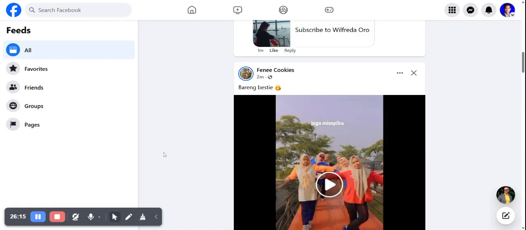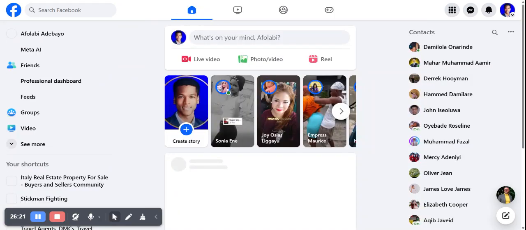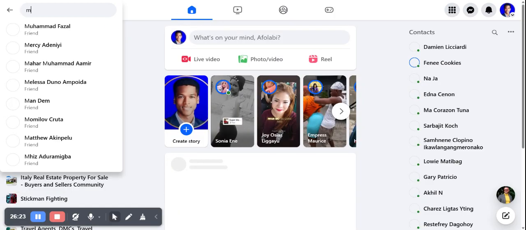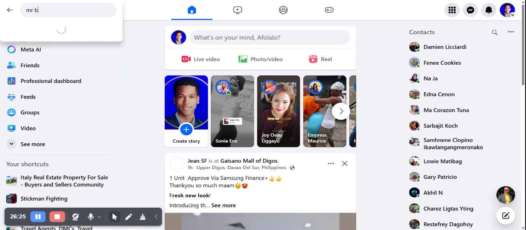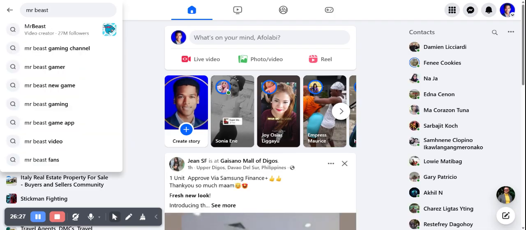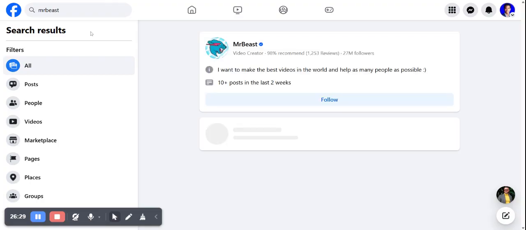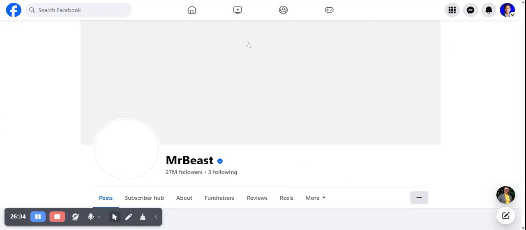And the second thing is that you can also make comments. Let's say, for example, I got some replies on some comments from these famous bloggers. For example, let me give you Mr. Beast. I got one of my clients some time ago from commenting on Mr. Beast, although it was not on this Facebook.